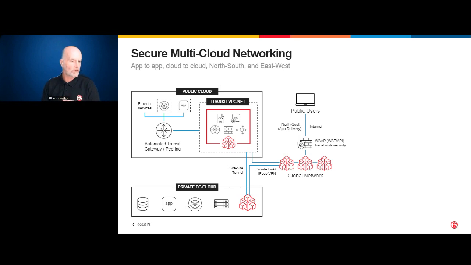You don't need to use the global network as a data plane. We can create tunnels directly between locations. In this example, you can see we've got a site-to-site tunnel created between the private data center and the public cloud. So we can create any kind of networking architecture that you would be interested in, such as hub and spoke topologies, where the tunnels are created automatically. You just select which sites should be involved in the hub and the spoke. In fact, one of these software stacks can be a hub in one topology and a spoke in another, and we can create really interesting network topologies that way.